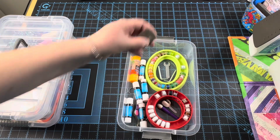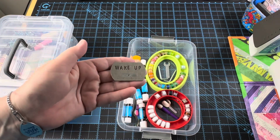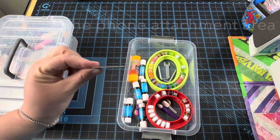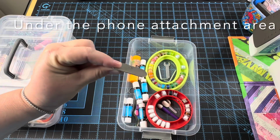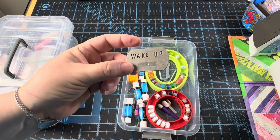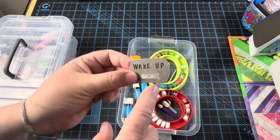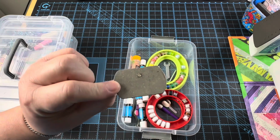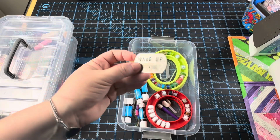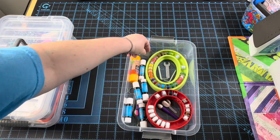Don't laugh, but this is what I use during a live stream. The tripod that I use has always been a little bit off balance, so I put this underneath so that my videos are more straight on and less crooked. So this was sent to me. There was something on there that popped off because I needed it. It was like a gem or jewel or whatever, but I needed it to fit underneath right in like this. So I popped that off, and then I use this in my live stream. So I need to make sure I have that easy access.